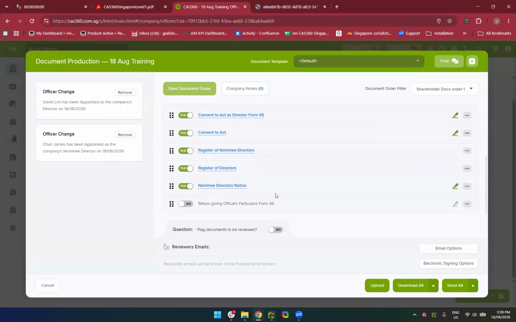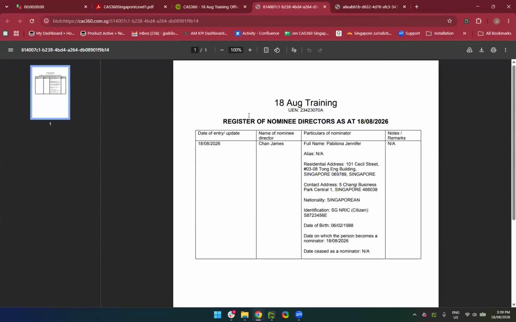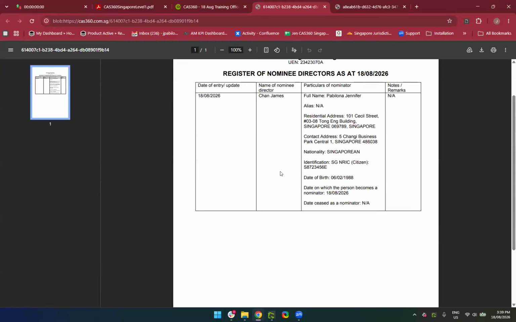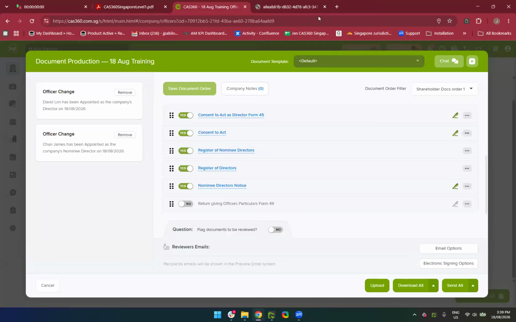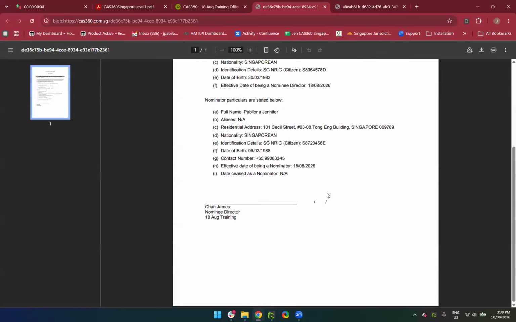Here, because we've set up a nominee director, for example, this will automatically prepare a register of nominee directors as well. You've also got your nominee director's notice added in your document pack.